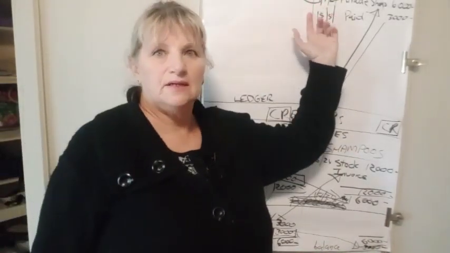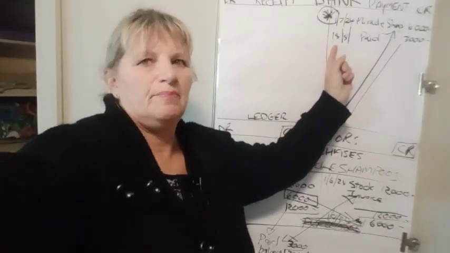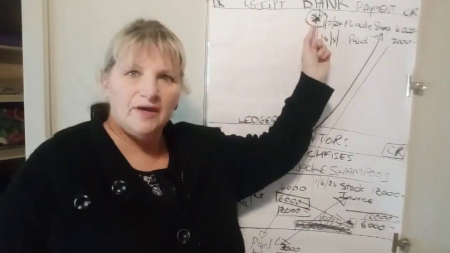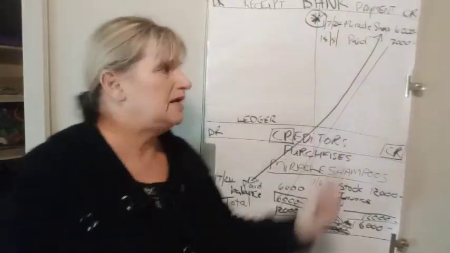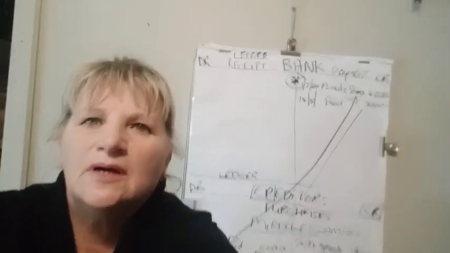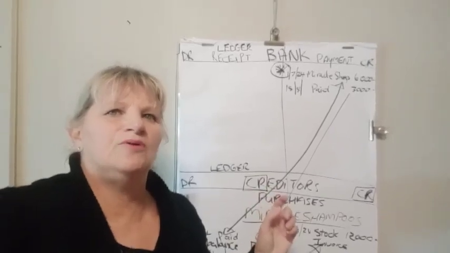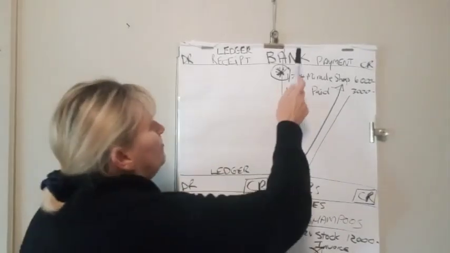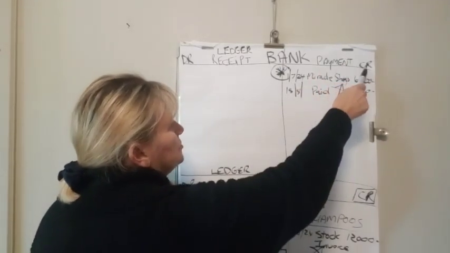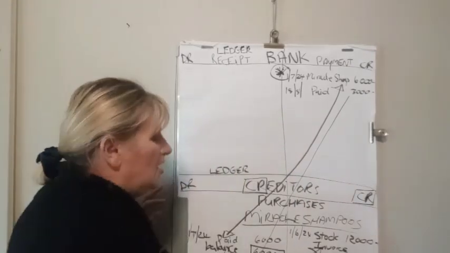Always look at your bank. Very important, your bank tells the story. Look at your bank. Your bank tells your story. Put a star there in your mind that it starts with the bank, your payment side. Your payment starts in your bank. You have a payment side, which is a credit, and you have a debit side, which is money that comes in. I hope this makes sense to you.